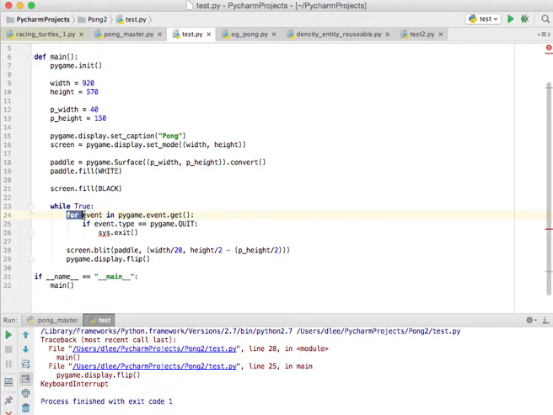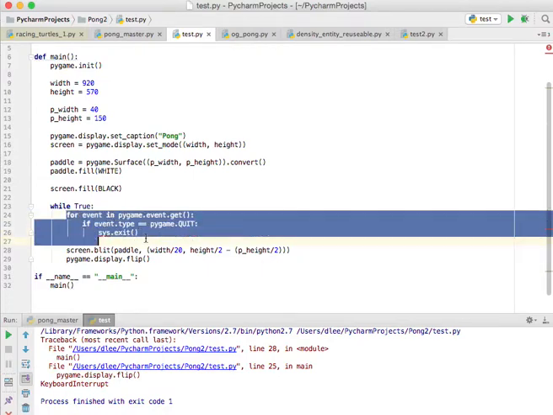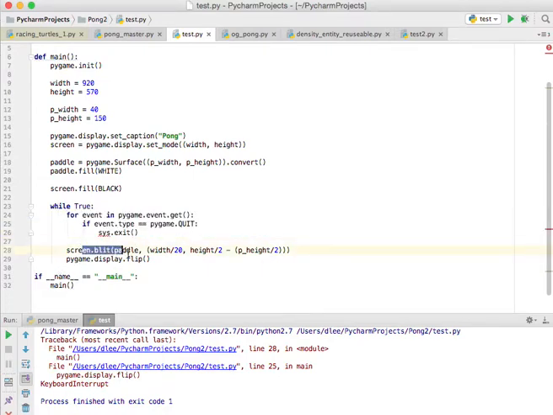And the first time through the for loop, event is going to be the W key, and it's going to come in here and it's going to say, okay, if the event type is equal to quit, then I'm going to do this, but it's not because it's the W key. And then when it finishes that for loop, it's going to come back up, and now event is going to be equal to the up key. And then it's going to come here and check, is the event type equal to quit? It's not, because I'm pressing the up key. So it's not going to do this. And then the for loop is going to end, and it's going to continue on to screen blit, flip, and they come back up into the while loop, and then it's going to run the for loop again.